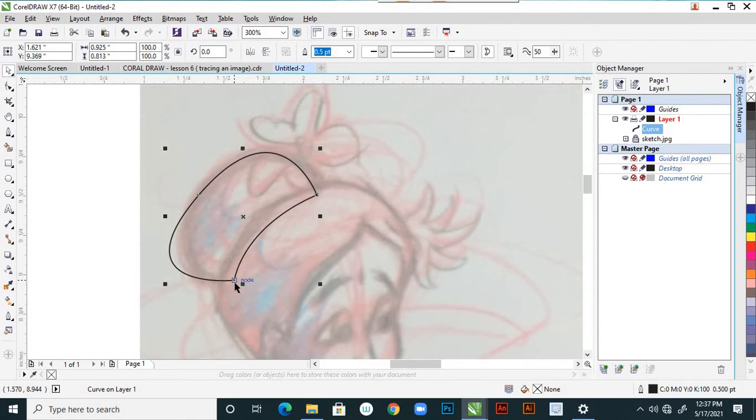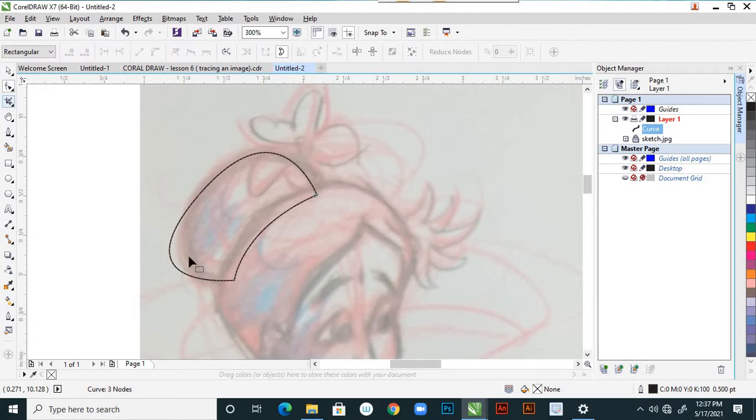Point. So what is that? The point means here, the node, right? Click on that node. See here your handler is there. So this is your handler. See, you can drag this.